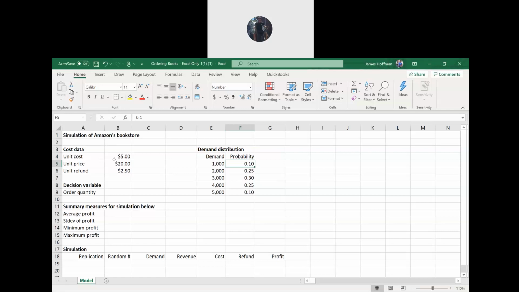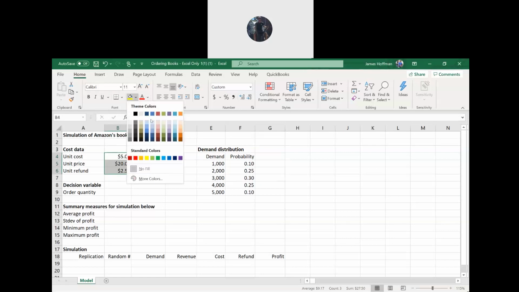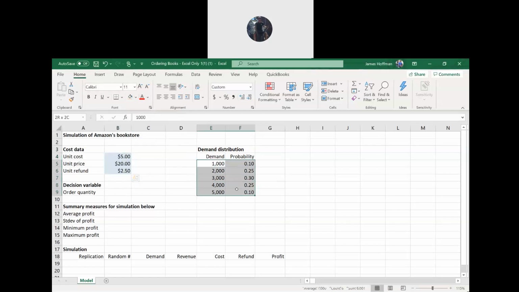Inputs are the cost data and the demand distribution: how much the book costs, how much we can sell it for, and any refund if possible, B4 to B6. That's light blue. Then the possible demand distributions and their associated probabilities are also inputs, E5 to F9.